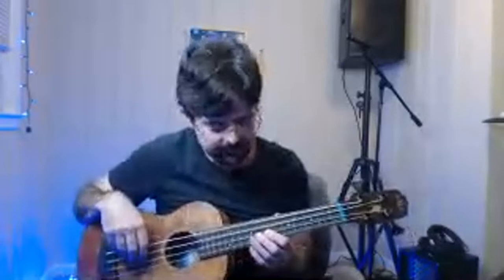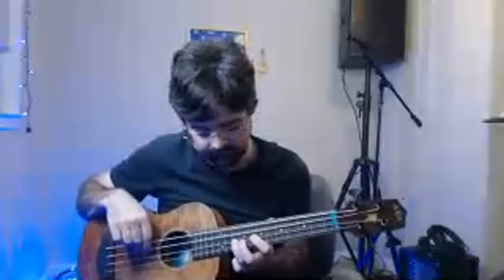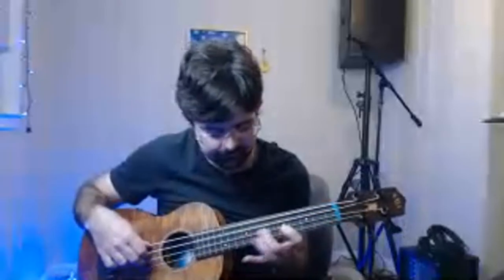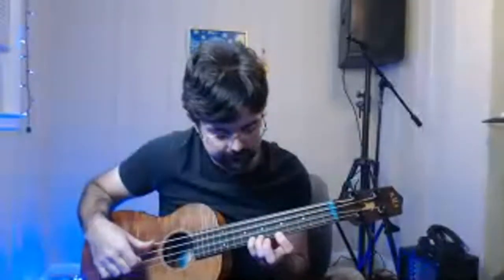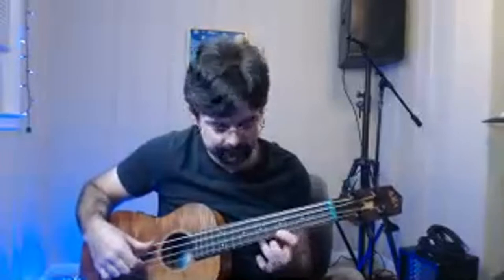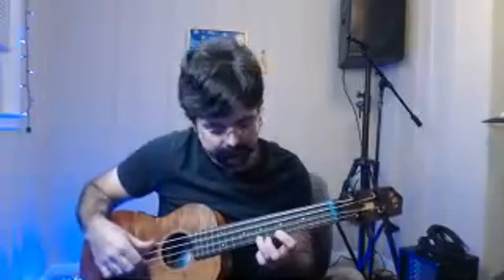There's also a Primus song that uses some of that kind of stuff too, as far as using the other strings as a drone like that. And then another band that uses a lot of notes against a drone is Tool, if you're a fan of the band Tool. Kind of do that a lot too.